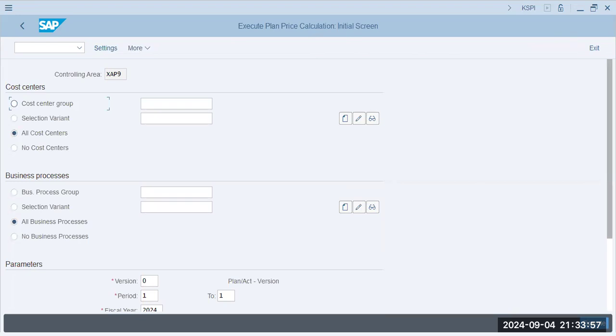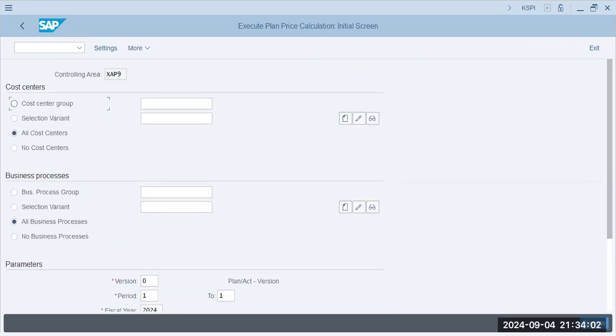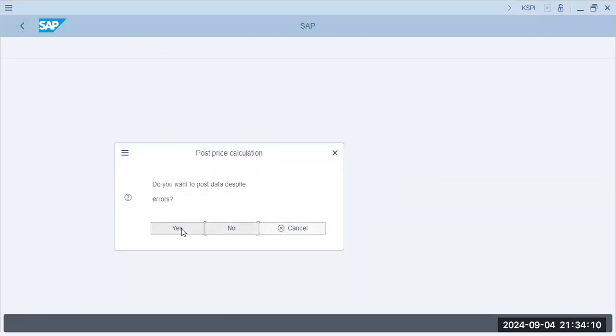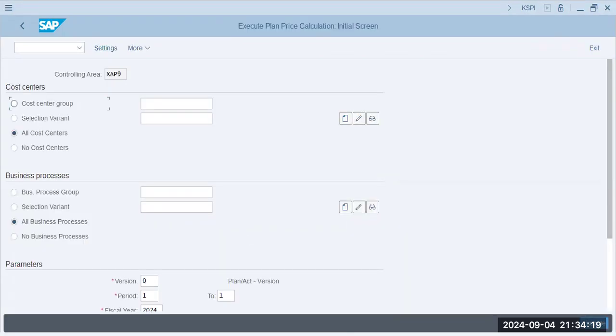All cost centers. Test run. Execute. Have been posted. Okay, I've already posted it somehow, and forcefully we have actually posted it. Okay, KB31N.